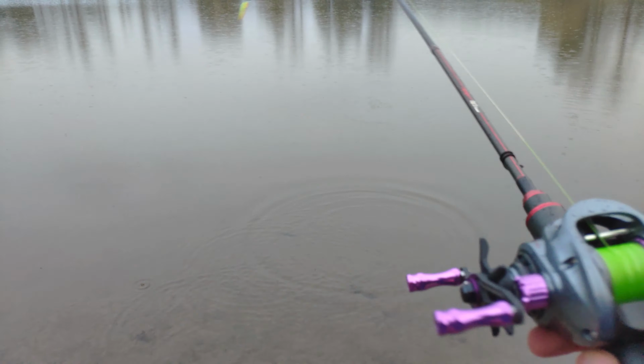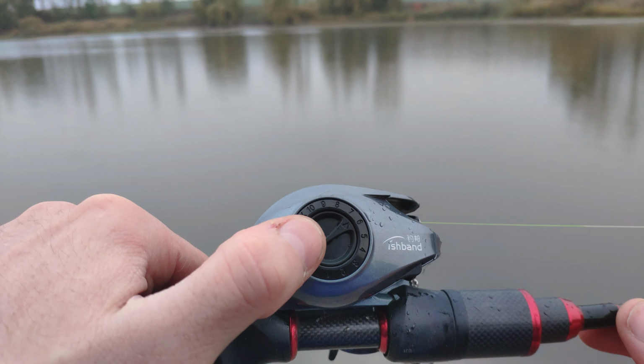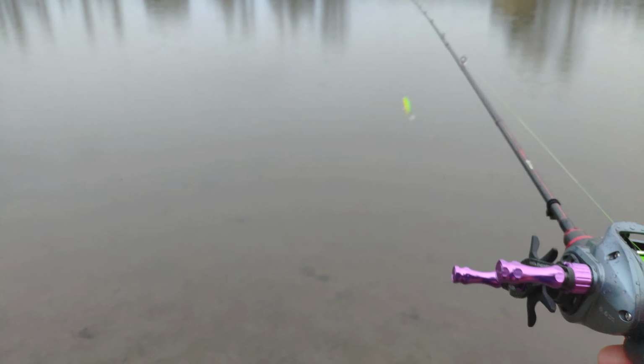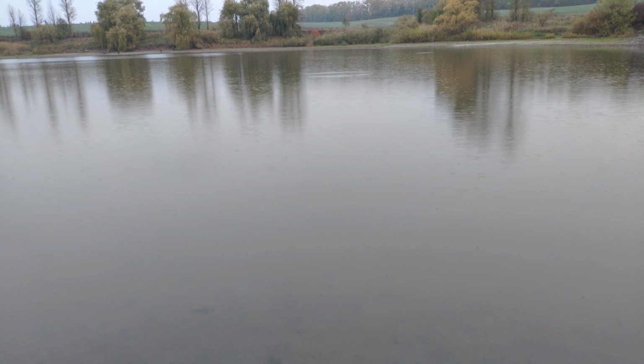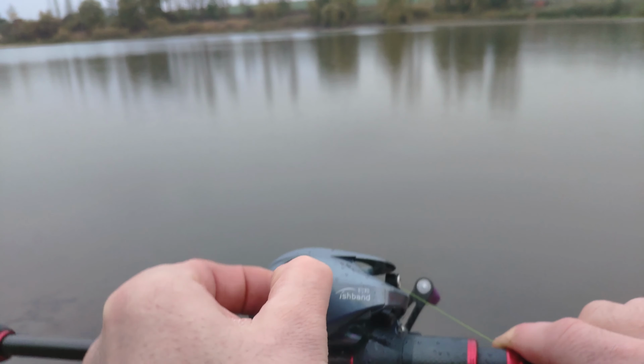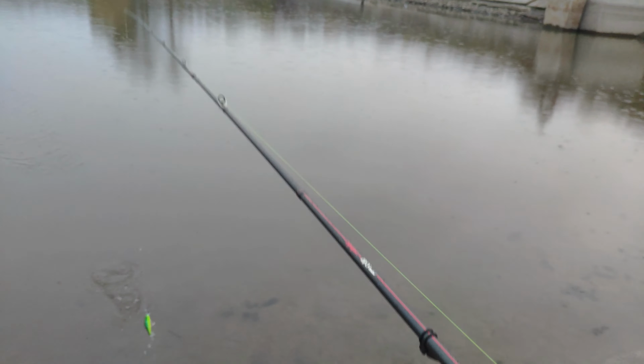And it is important to say that if you have wind, any kind of wind, you must adjust your magnet settings properly, otherwise you risk to lose the lure. If you have the wind that blows against you, you have to put more brakes, like maybe 8 or even 9, depending on the wind power. Okay, let's cast another side.